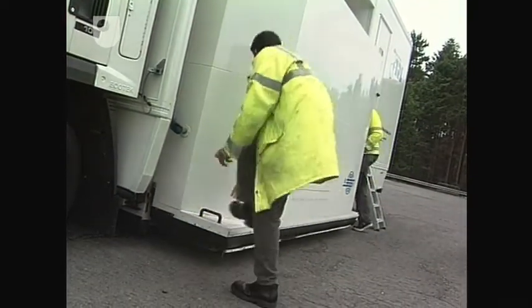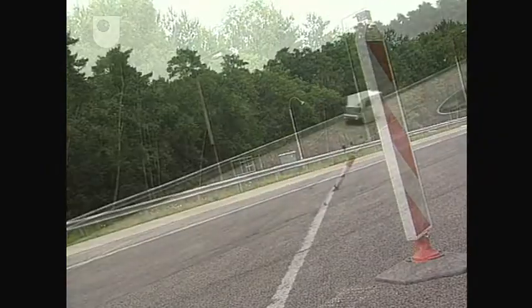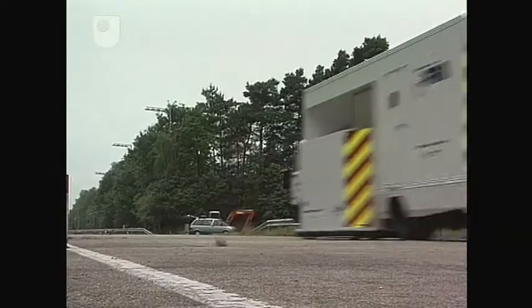You might think Triton on its own can measure the noise that's going on, so do we need anything else? The problem is that because noise is related to speed, Triton has to measure at a number of different speeds to build up the complete profile of how the noise is changing. To be truly accurate, it also has to measure with a number of different tyres, because one tyre might not reflect how the noise is changing on the different surfaces. The Triton method is time consuming, and the test depends on tyre and speed, confusing the comparison between road surfaces.